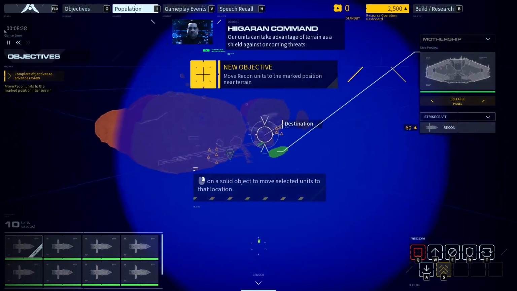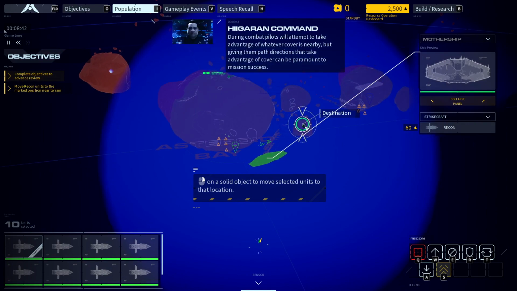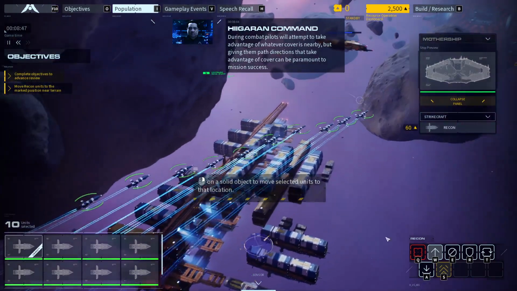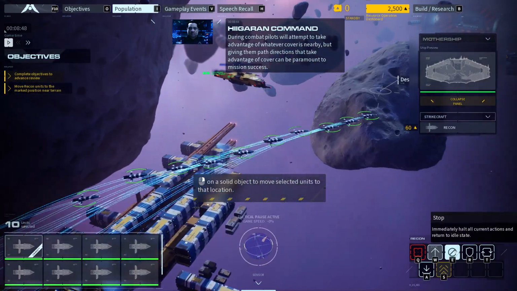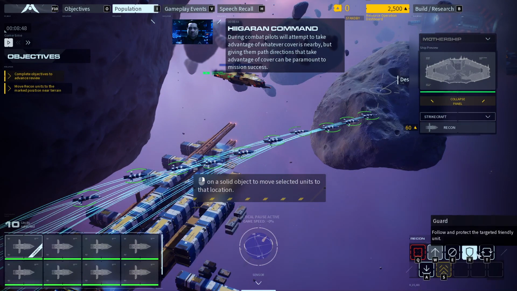Our units can take advantage of terrain as a shield against oncoming threats. During combat, pilots will attempt to take advantage of whatever cover is nearby, but giving them path directions that take advantage of cover can be paramount to mission success. Okay, dock, move, stop, guard, patrol.